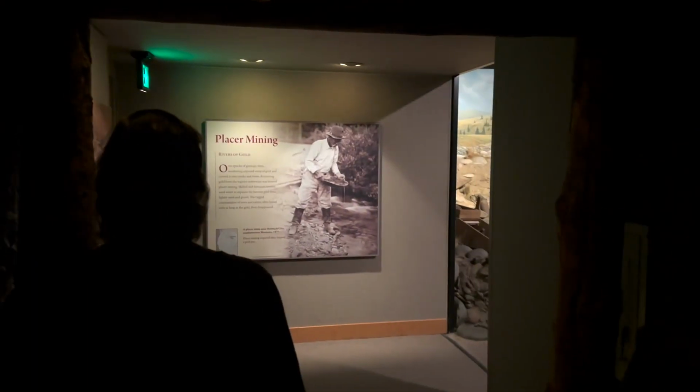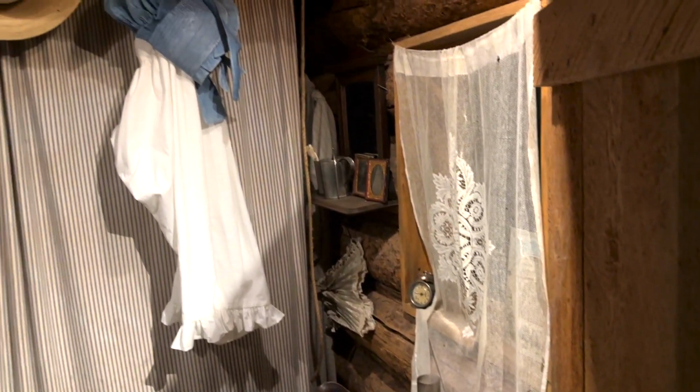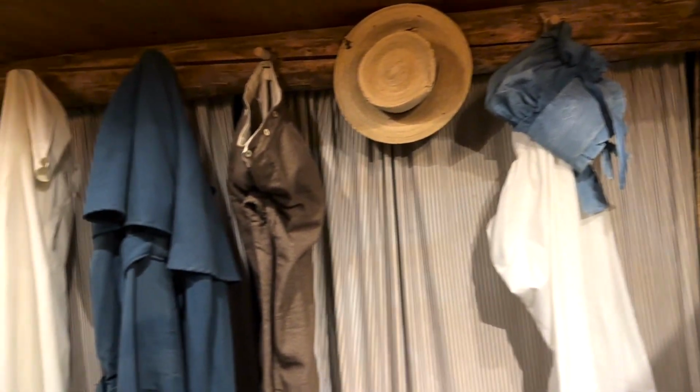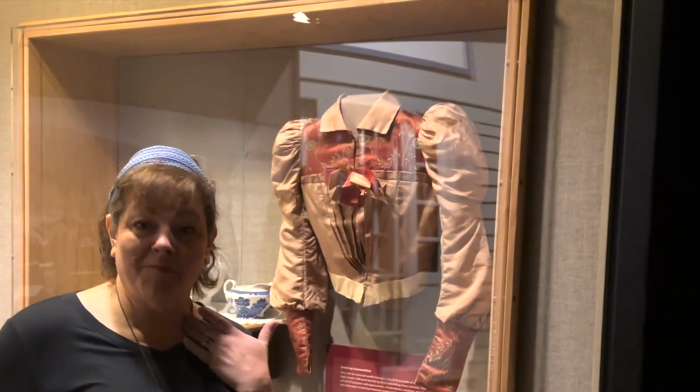Okay, now I just feel like I'm in Indiana Jones, right? Yeah, we're going in Indiana Jones. Now see that log cabin back there? Maybe that one? That was definitely more Sky Mall back then. We would not have made it. Remember when I was talking about the small refrigerator for small people? Now we have big refrigerators for us big people. This is a good example. This waistcoat is the size of my neck.